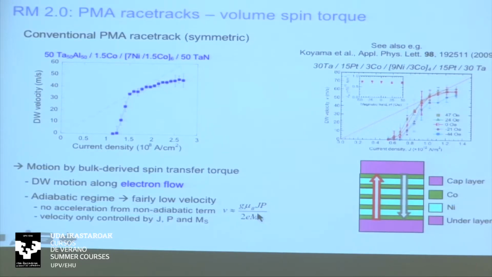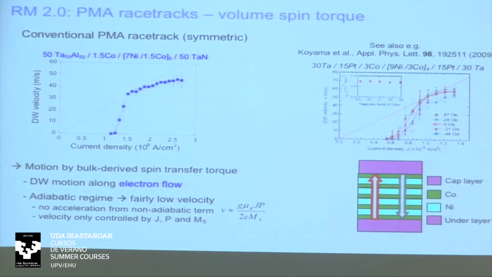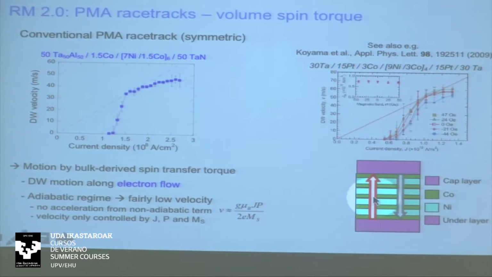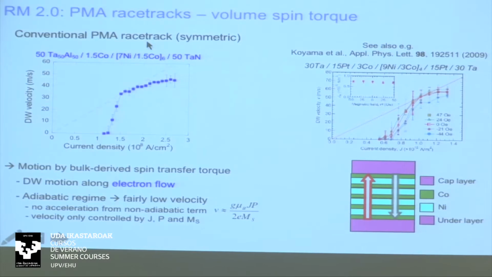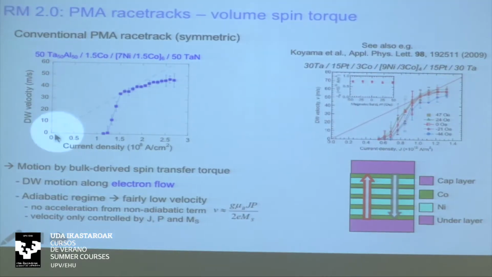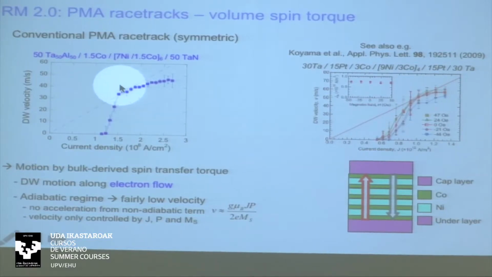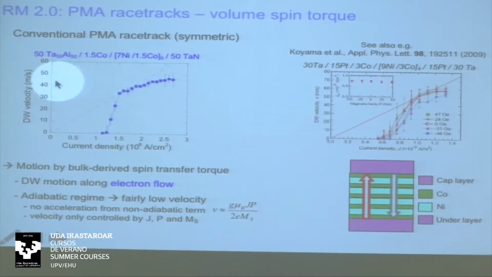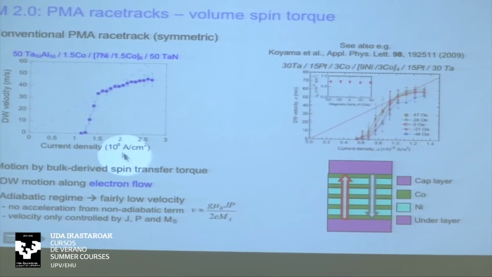So just what does it look like then if we have a perpendicularly magnetized racetrack formed not from just a single sandwich of cobalt, nickel, cobalt, but formed from many cobalt, nickel, cobalt layers as shown here, and the capping layer and the underlayer are identical, then these domain walls, this is the domain wall velocity, and this is the current density. There's some critical threshold below which the domain walls will not move because of pinning of the domain walls in these wires. But after they move, you can see they're moving here at about 50 meters per second for these current densities of about 10 to the 8 amps per square centimeter.